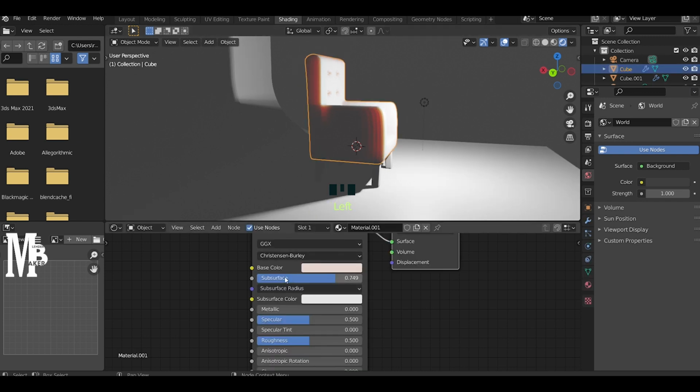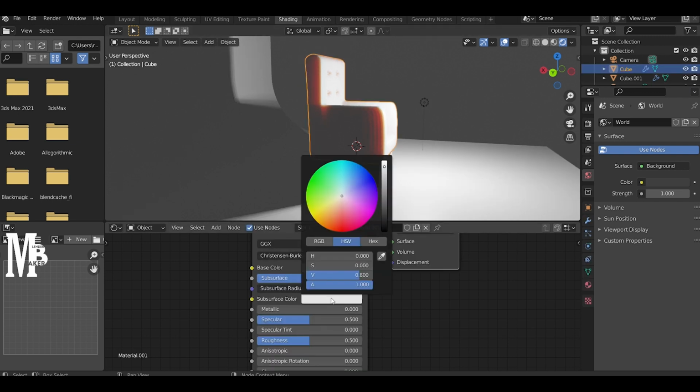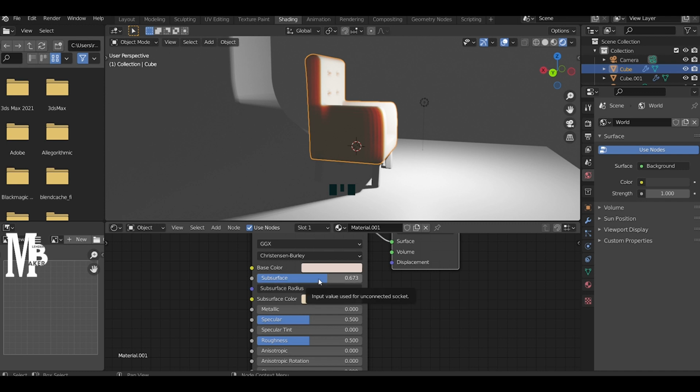Okay, and we can change the subsurface color like this, just like a wax color for a candle. If you want to get back to the original position, keep the mouse cursor on that and just press Backspace. It will go back to the default value.